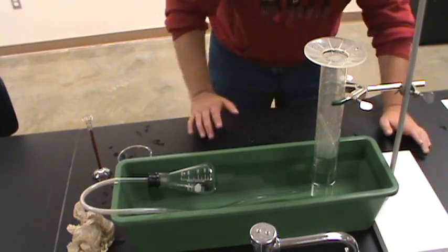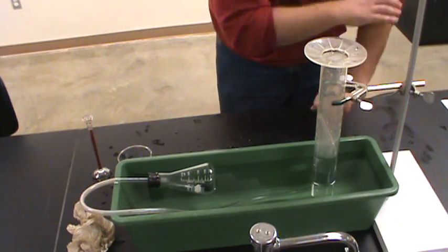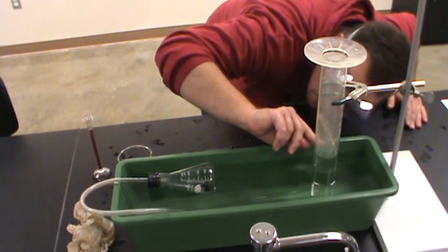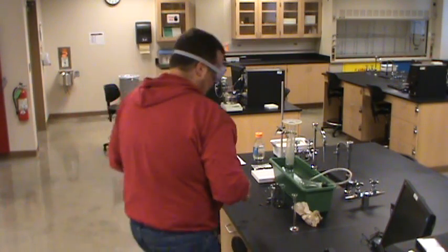A few things to keep in mind: remember that this cylinder is upside down, so zero is up here — read upside down on the scale. I would say that I've collected about 403 milliliters of gas. So that's the first run of the experiment. As with all good experiments, we don't want to just do this once. We want to take some repeat measurements to give us an idea of what kind of error we're dealing with and make us more confident that the results we're getting are correct.